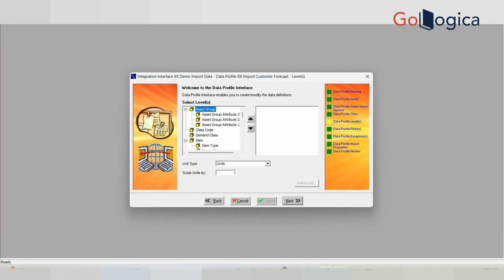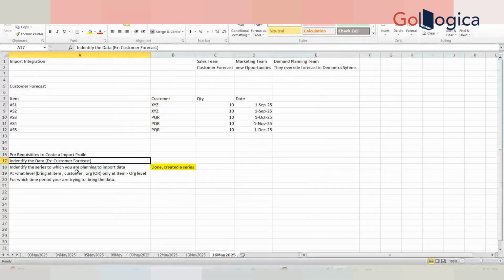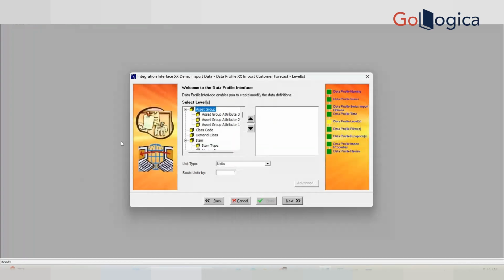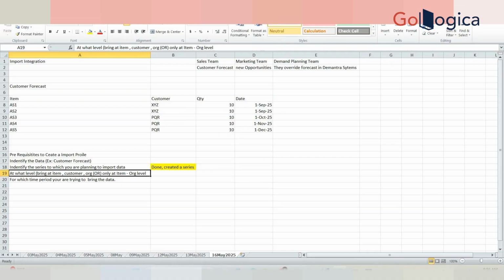Now the next point is at what level you want to load a forecast. What I'll do is I'll select item and I select org level. So whenever I'm trying to load the data, it should always be at item org, this way: item, org, quantity and date.